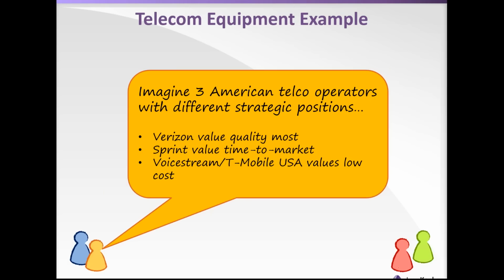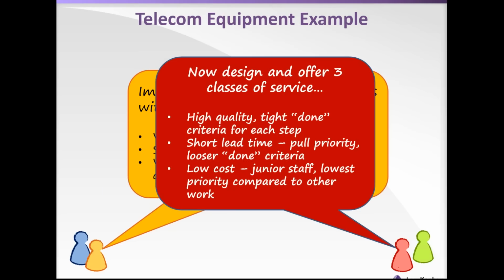Well, if we knew this information and we were at the telephone equipment manufacturer, randomly pick one like Nortel, which was a supplier to Sprint. Imagine we're supplying these 3 companies and we have requests coming from all 3, and we know that they value different things, that the fitness criteria are different for this set of clients. Well, we can design classes of service around this.